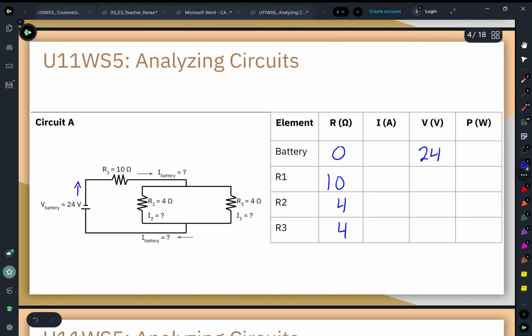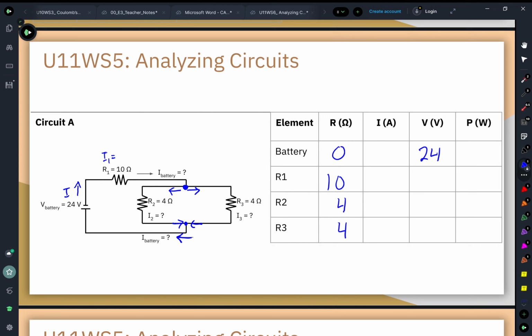So it would end up leaving the power source, traveling through resistor 1, continuing to the right before eventually entering this node, splitting up into two paths before eventually coming back together again down here. And then eventually making its way all the way back to the power source. So that's what I know at the beginning. Once I know that, then I can move on to determining the equivalent resistance.